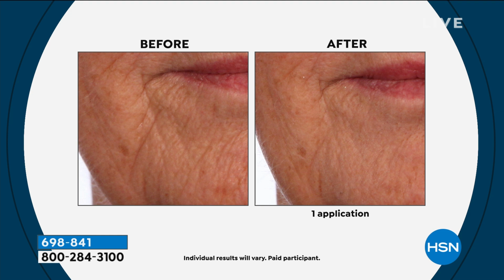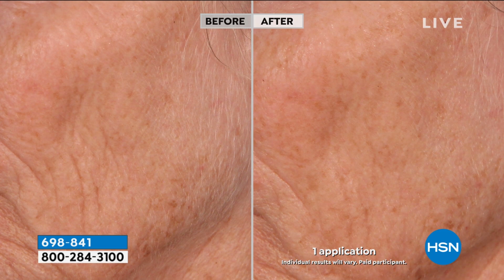So what happens is that not only do you get the sagging, you get something called jowling, you lose the density, you lose the volume. In turn, you get deep lines and wrinkles. What this does is it's a serum and moisturizer combined together that go to work, and look at the volume. You can see the plumpness in her cheeks. Yes. Look at the 11 lines. So this is once, and it's not one of those instant products that you wash your face and everything falls off. What's so great about this is, to your point, Lynn, you get instant, but you also get long-term results. Yeah. But look at the 11 lines.